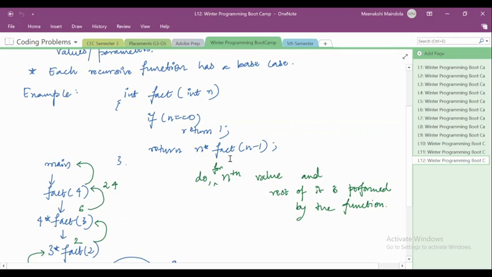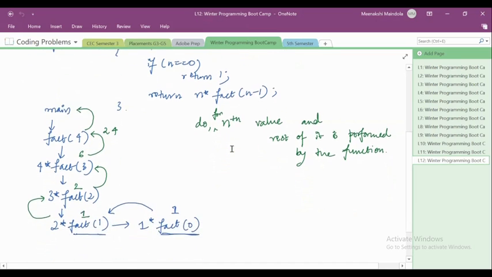Another thing is that you always want to do it only for the nth value, and the rest of it will be performed by the function. So you just tell it for the nth value and it is going to perform the rest on its own. So up till here, is this part clear?